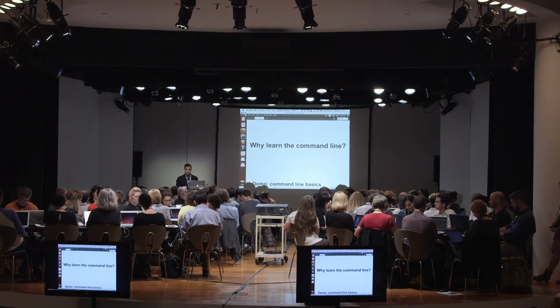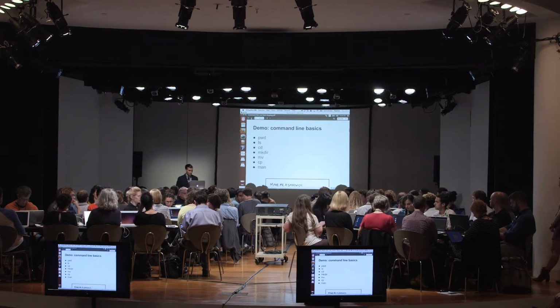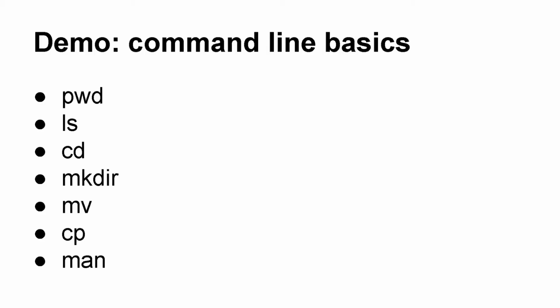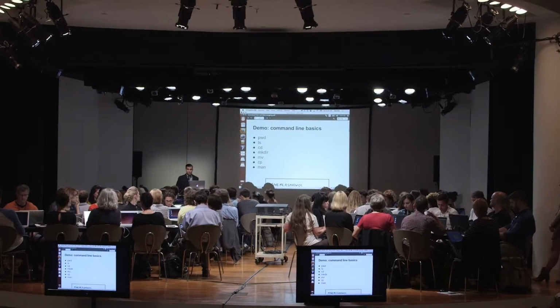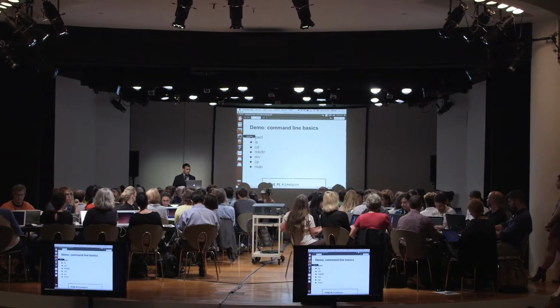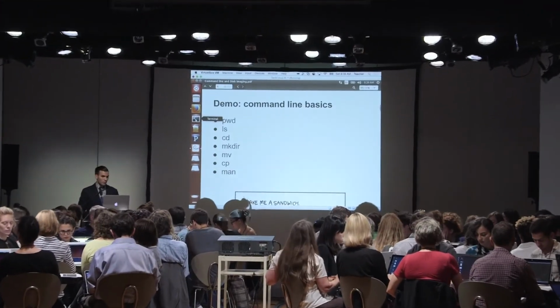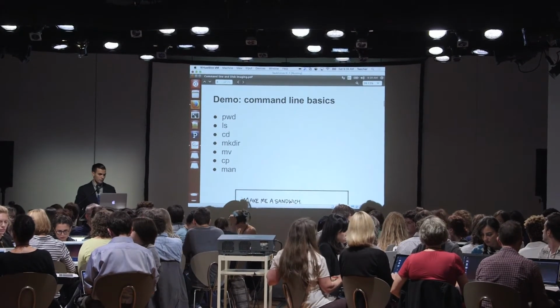So what you have in front of you is a Linux desktop. And we're just going to jump right into some of the basics in the command line. On the left-hand side here, you have what's called your application launcher. And to get to your terminal, you just click this little black square with the caret character.